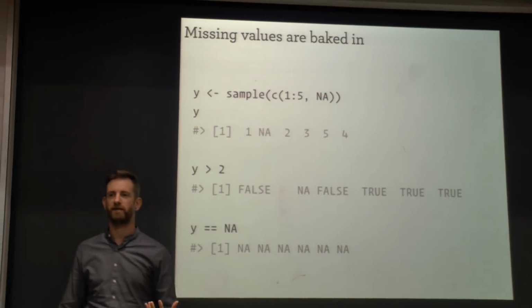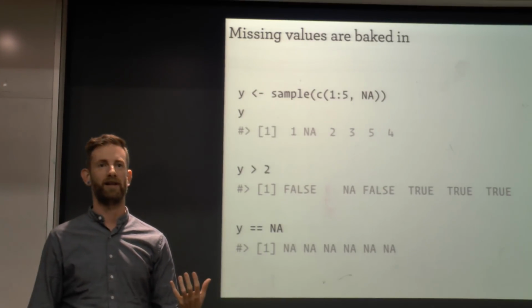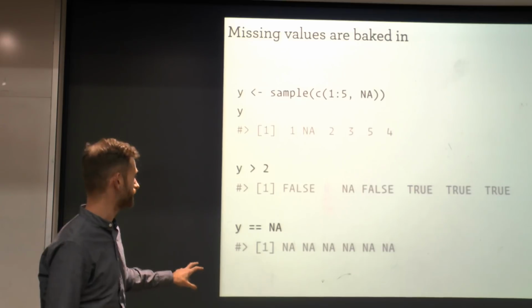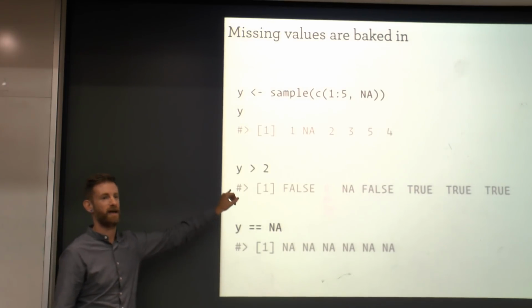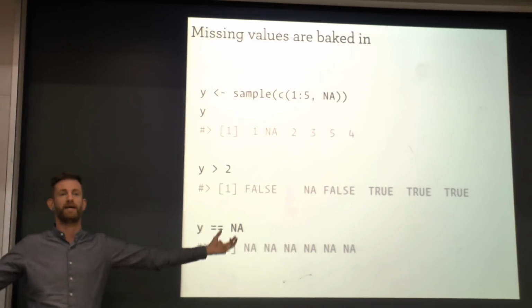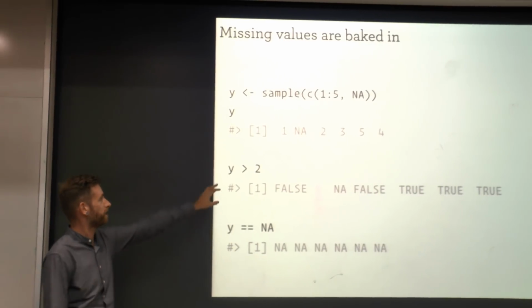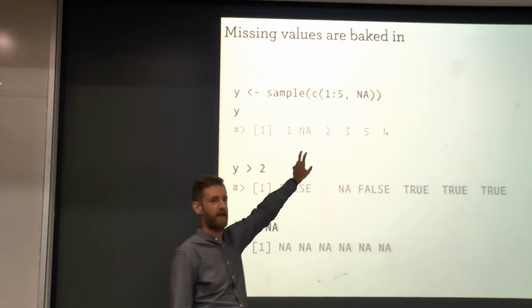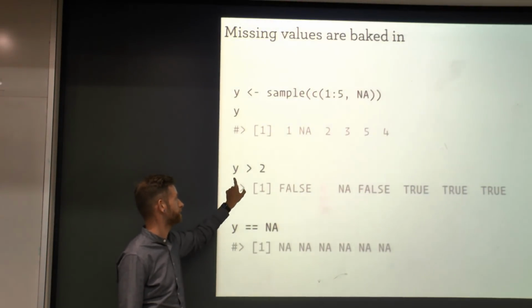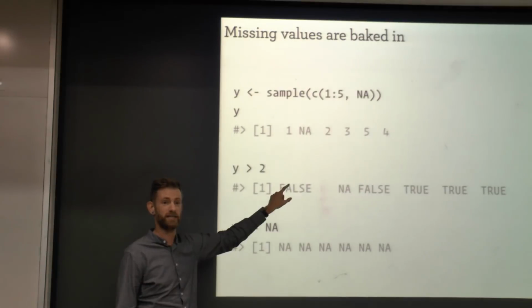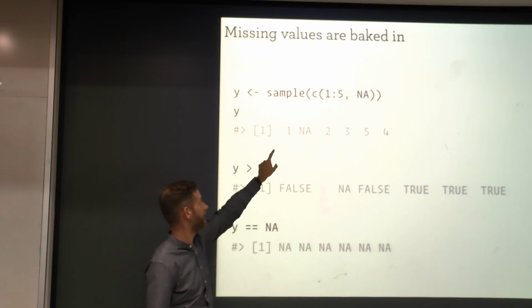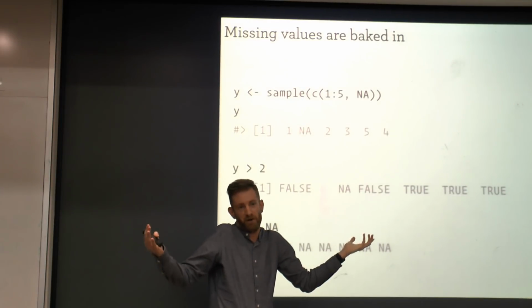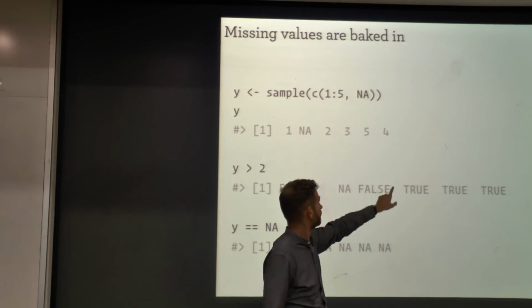And what happens with missing values? They work very similarly to nulls in SQL. You get this kind of ternary logic. But basically, any time you have a missing value, that missing value is going to propagate in every expression. So here I've got a vector where I've just randomly rearranged the numbers between 1 and 5 and a missing value. And I want to say, for each of those values, is it greater than 2? Well, 1 is not greater than 2. Is a missing value greater than 2? You don't know. There's 3 and so on.